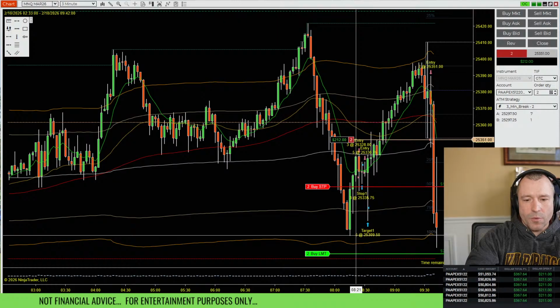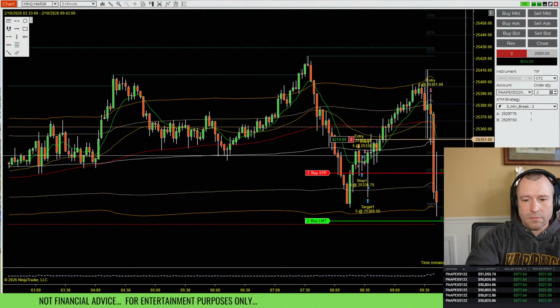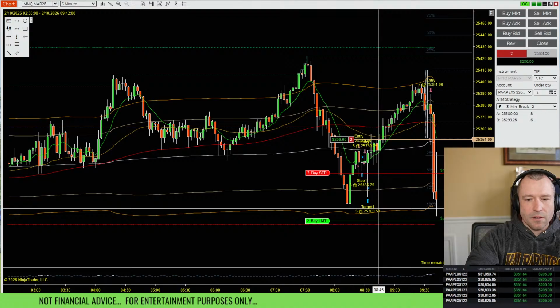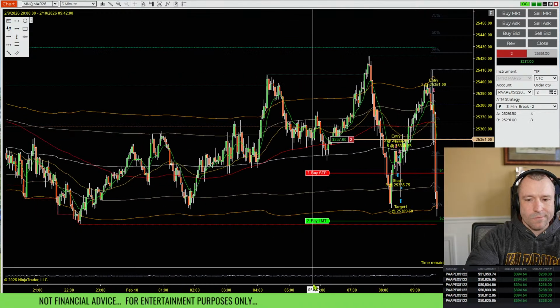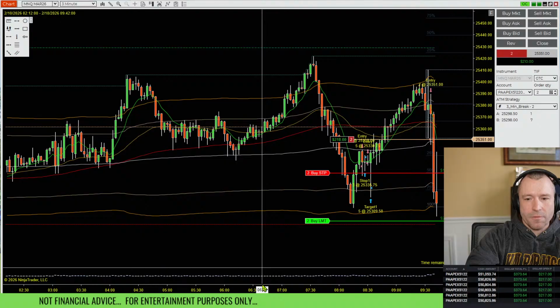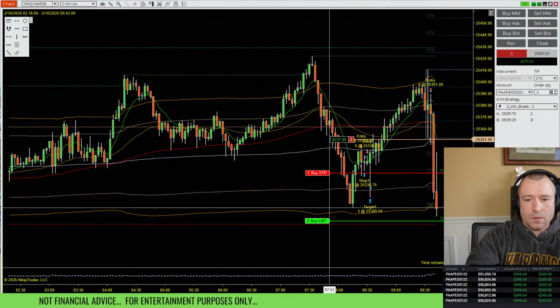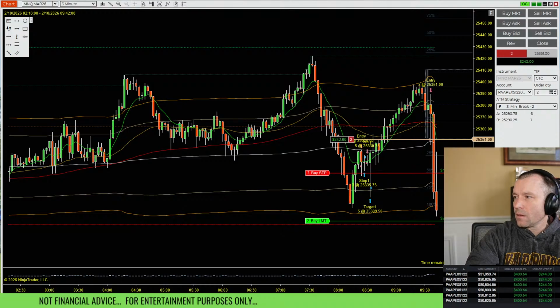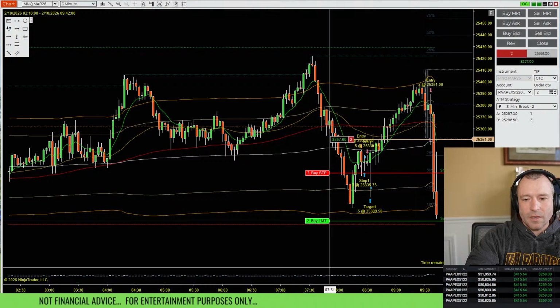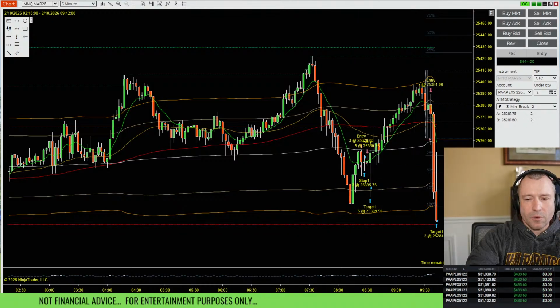I have to think though, if it breaks this low, why doesn't it take out the low of day at this point? Coming off the open. See if we can get it there. Just a little more. Just a little more. I'm not even asking for the low of day. There it is. All right, target hit.